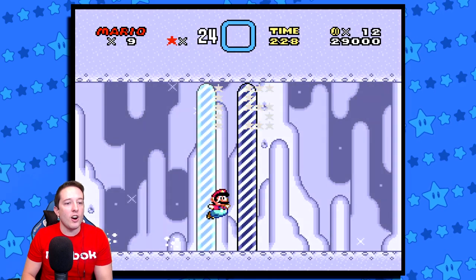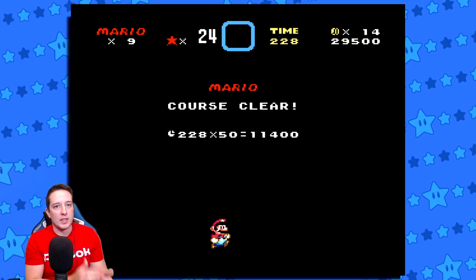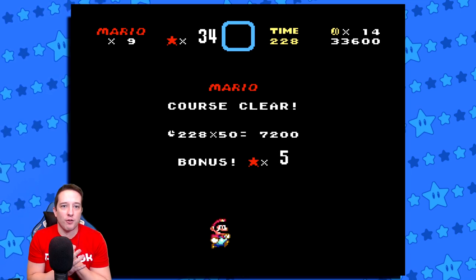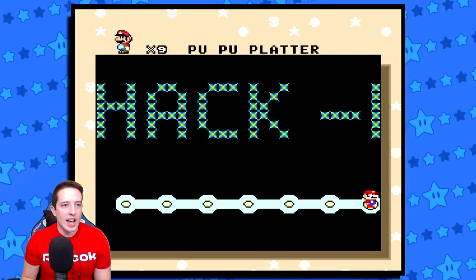Let's flip and go! That was awesome! Wow, we made pretty quick work of that. We beat that one in like 4 or 5 minutes. That's the way I like to do it, friends. Quick, fast, and easy. 6 levels down, 3 more to go.